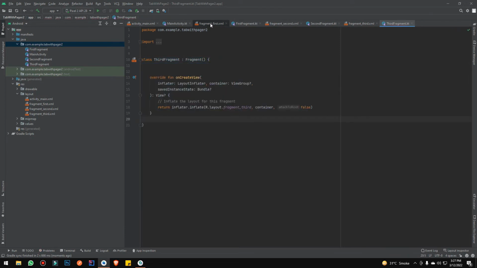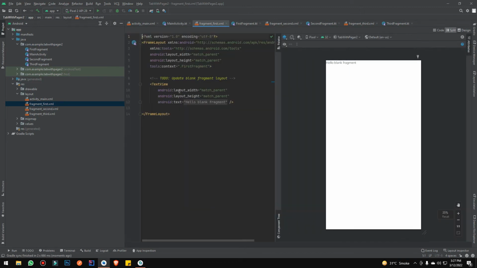Now go to the layout of the first fragment. I'm going to change this text and make it first, and I'm going to change the background color of this text.